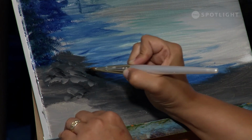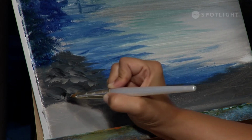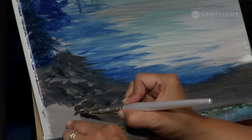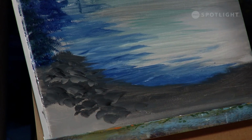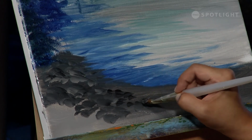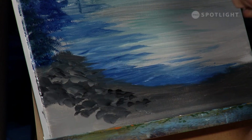So I'm just not retouching and retouching all of those rocks. I'm just adding some small touches of horizontal lines. Sometimes I'll press a little bit more and that'll give me a bigger one. And come in, leave some spaces so that you can see some of that background. Come in, I'll grab a bit more of the black for closer to the shore. Those will be smaller ones. The bigger ones have been put in the back here, so make sure I got some of those.